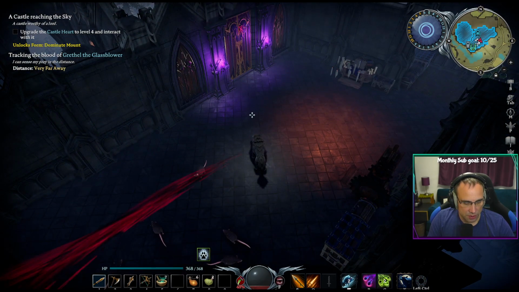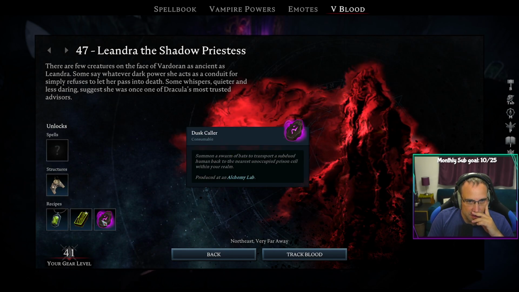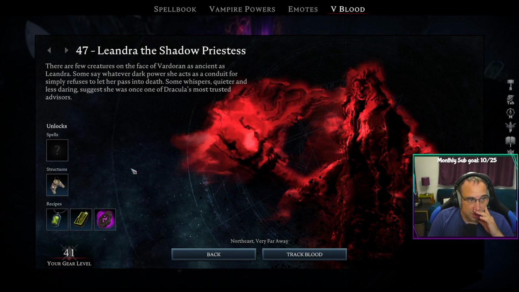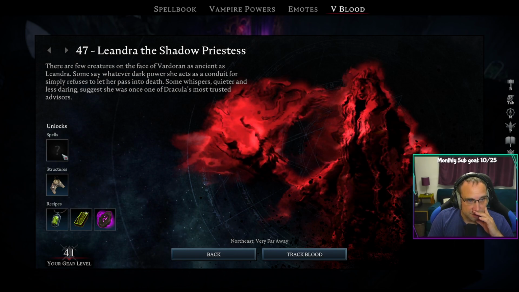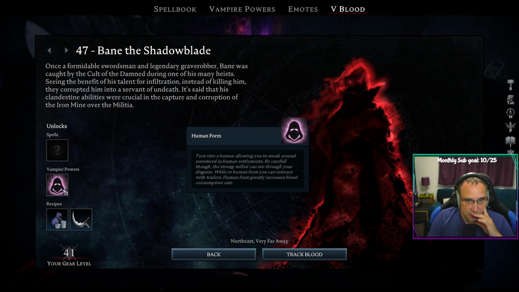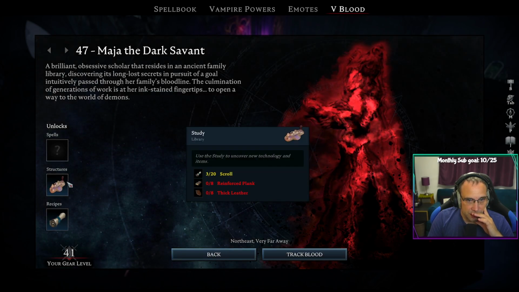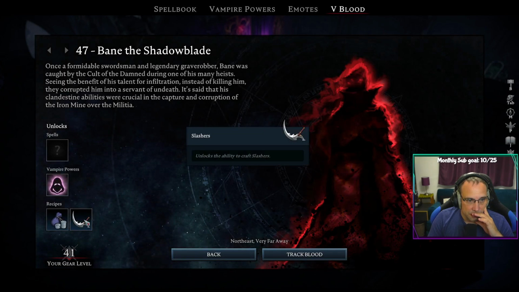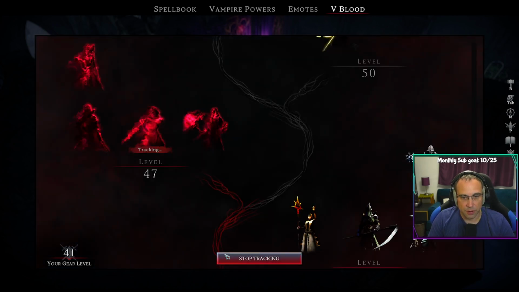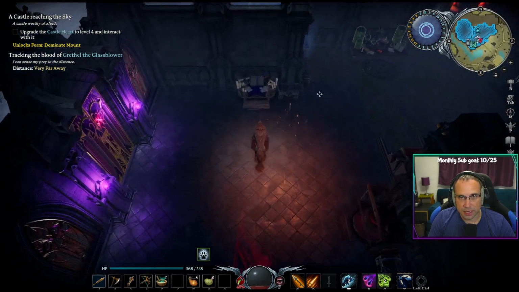Right, so let's have a quick look at our bloods then. That's probably what it is. Artisan, which is Dust Caller, the Scourge Stone, and Pendant, which would be nice. It looks like it has good chances. That's good. Slashes, human form. That gives me the study, which is the next one up as well. But it gave me Reapers. Unlocks the ability to craft Reapers. Do I need to learn the recipe or what?